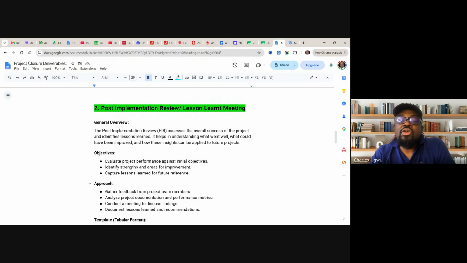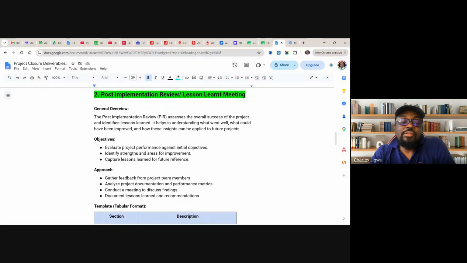It helps in understanding what went well, what could have been improved, and how these insights can be applied to future projects. This is very, very important. It's good for everybody, not only for the project manager. We should be documenting lessons.